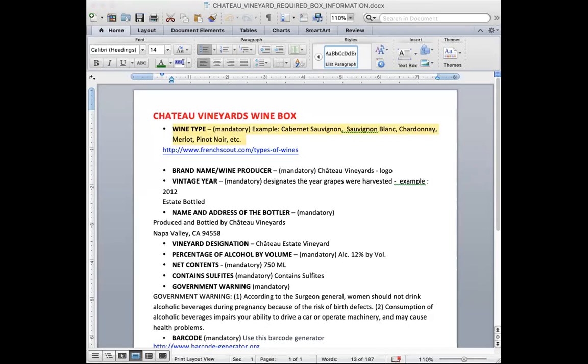Okay, sorry about that. That you want to use. So choose one of the types. I'm going to choose Merlot. I think this would be a good Merlot one. So I'm going to copy that and I'll paste that back in there. If you want to check out the types of wines, you can check this link out here.